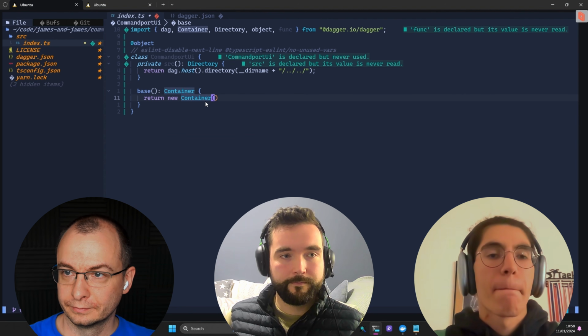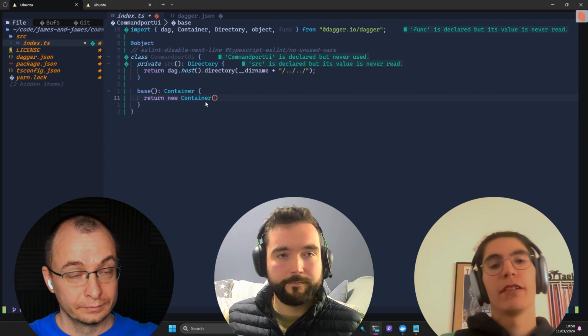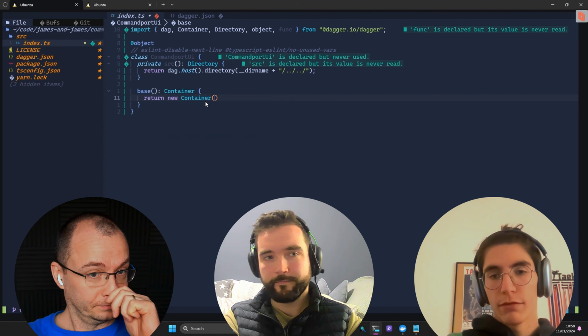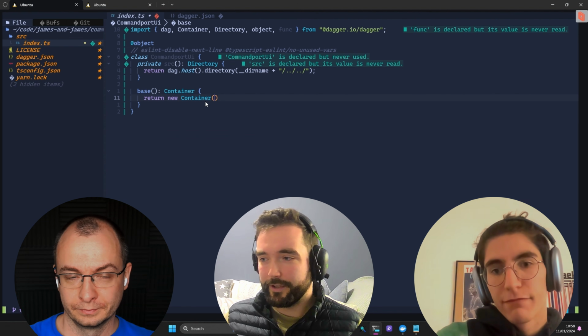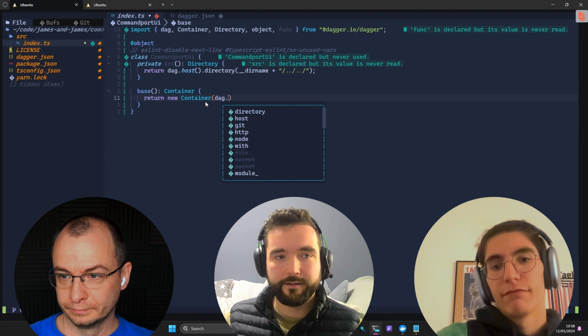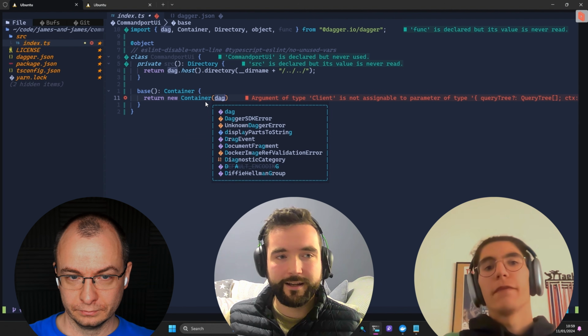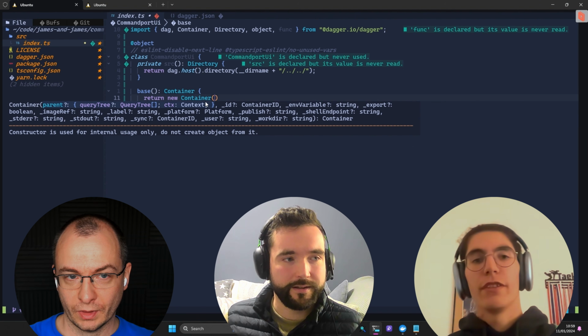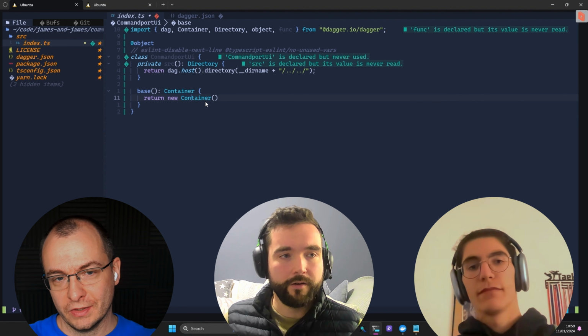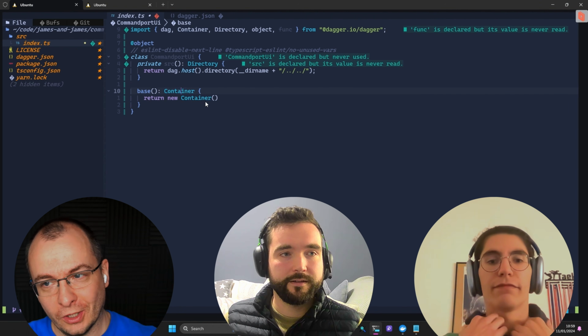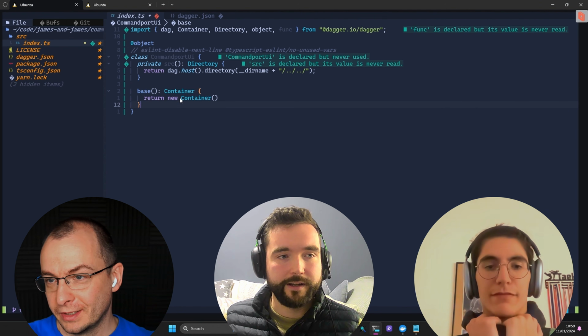Okay, so we can go back into the index.ts. And do you remember what I said about the DAG variable? Yes, it's the sort of global container of everything that you want to get from the engine. So would I be using that in here? Let's have a look at what it asks for. I think everything needs to start with a DAG, right? So it's a DAG, and then everything is a function call on the DAG. That's like the top level. Sorry, this is the type, isn't it?